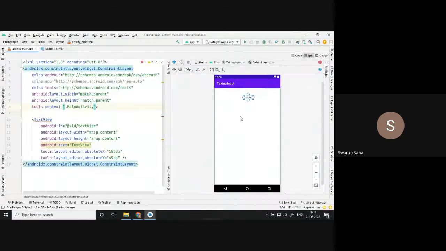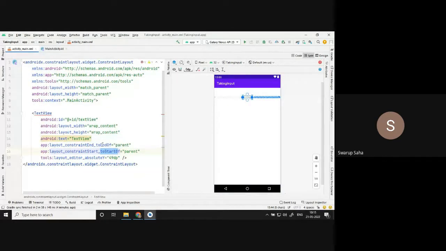Okay. So let me tell you why this error is coming. Hopefully you must be knowing already that the constraint has not been set yet. Last day we saw two constraints by default we have to set. So let's set both of those constraints. So I will drag this handler to the start. And you also know that there is the other side, which is the end of the parent. And here it is, end of the parent. But you know this is only the x-axis you have given. The y-axis also required. So we will be going for the top as well. So the top constraint is coming in picture.